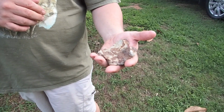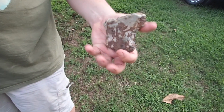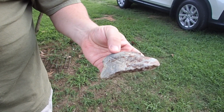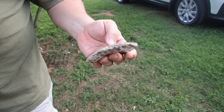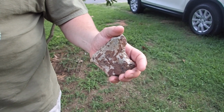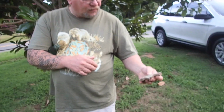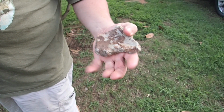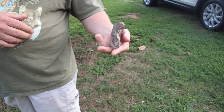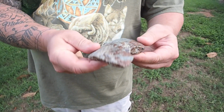I didn't film this, and I hate that I didn't, because at first I just thought it was a funky looking rock. But then the more I got to looking at it, it has this bowl shape. See, kind of curves in. But it's rock, and what I forgot was they had soapstone bowls, and I believe this is part of a soapstone bowl. It's definitely man-made or man-carved, and it's been worked on, and that's pretty remarkable because it's huge. And I just hate it didn't get me pulling it out of the creek bed. But man, that's an awesome piece right there. I wish I could find more of a bowl like that. You can tell how it's curving in. Got a nice shape to it.